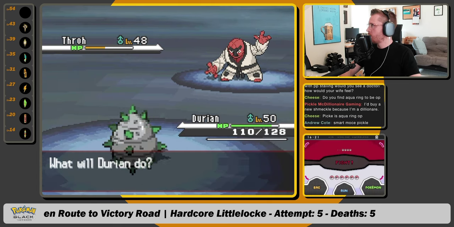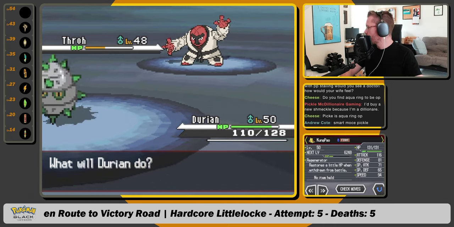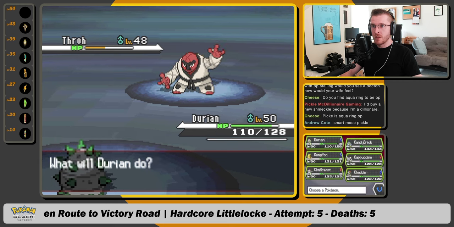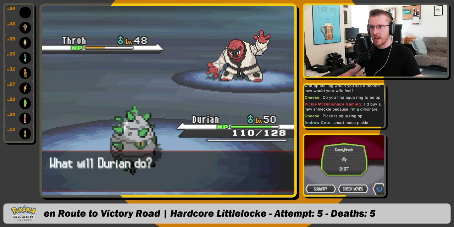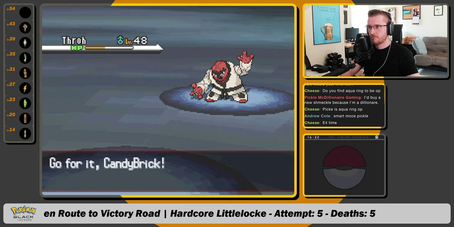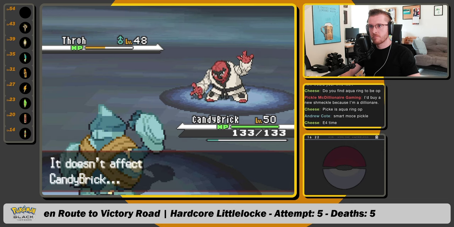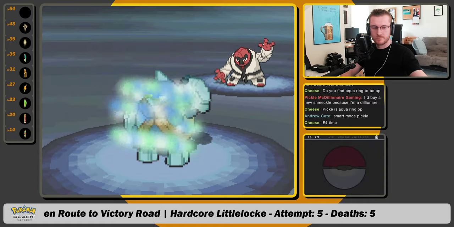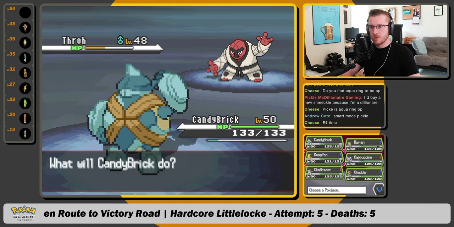Okay, real quick. So this does 51 damage Acrobatics, so I think we can safely switch into Kung Pao at this point. Once we can actually come in on a payback, of course. So we switch into Candy Brick. Protect once. Probably Bulldoze? Okay, no, it's payback. That's fine. Now we switch into Kung Pao.